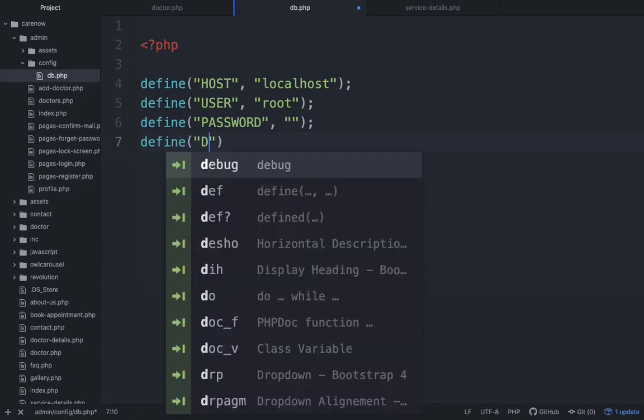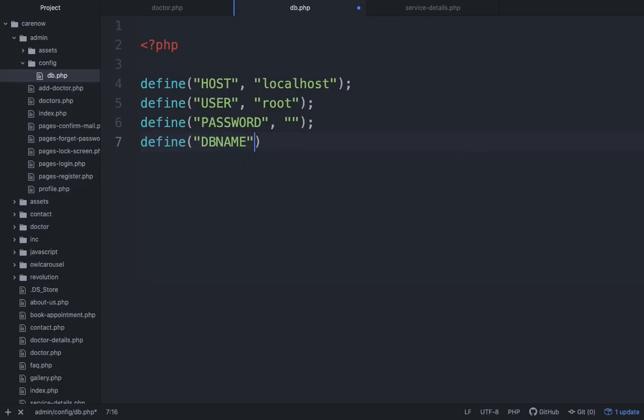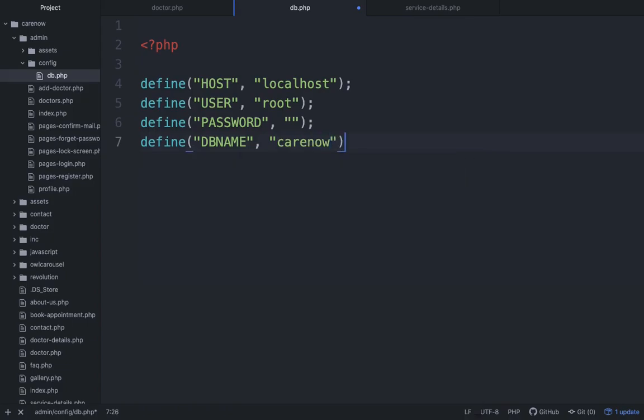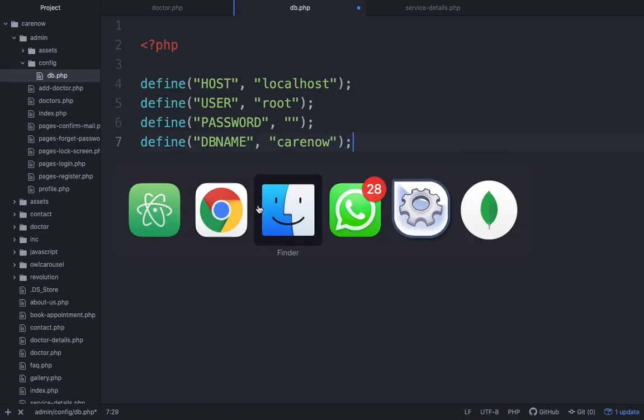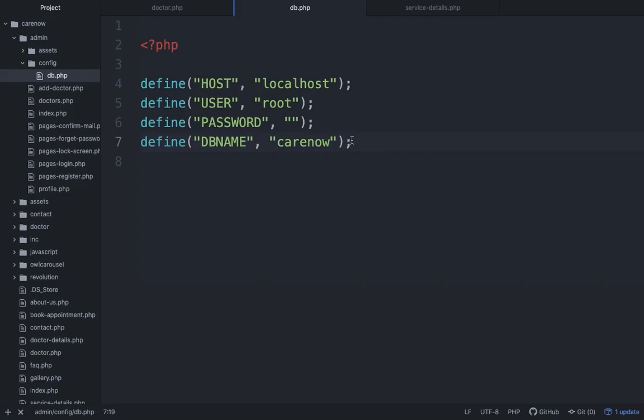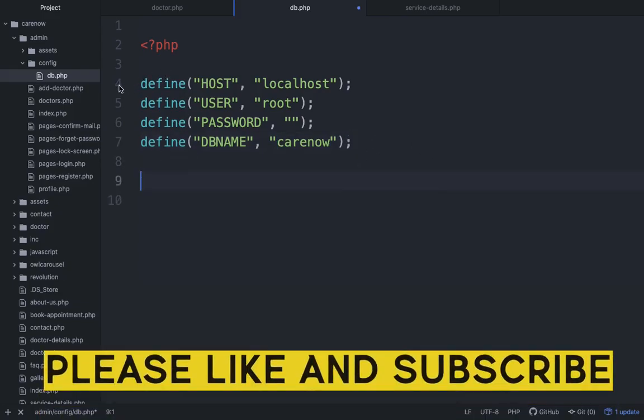Then we have the DB name. So the name of the database is Care Now. If you want to confirm that, over here the name of the database is Care Now. So right here. Okay, so what have we just done from line 4 to line 7?